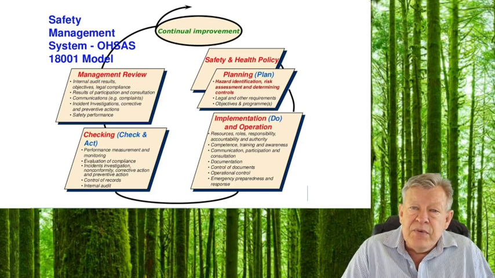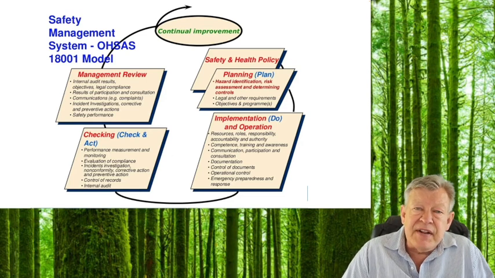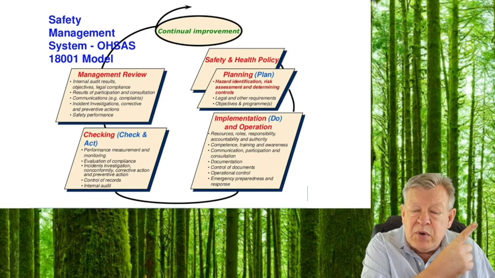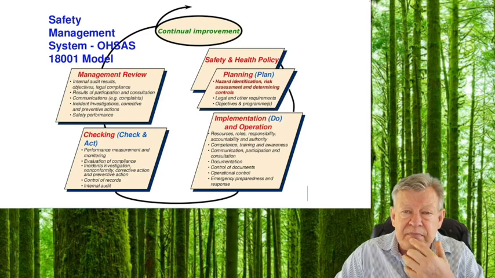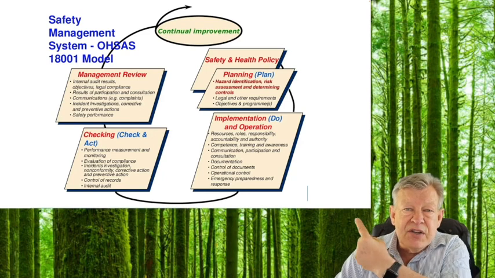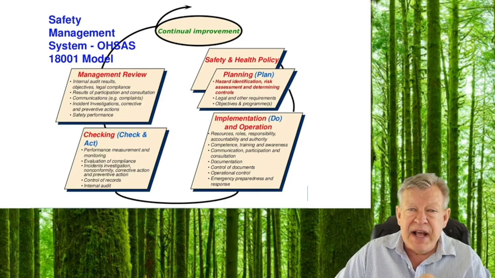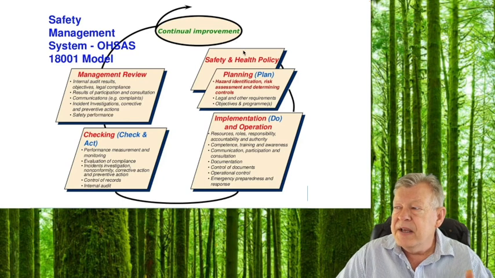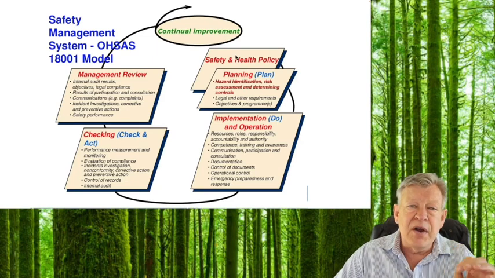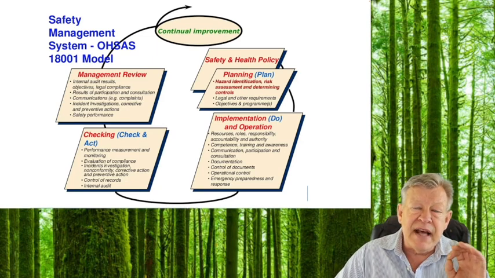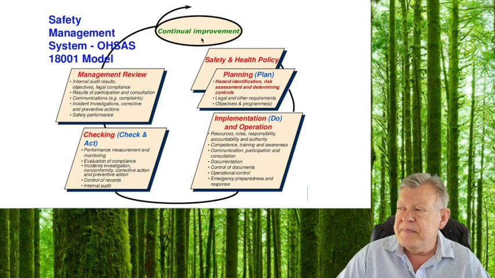What we need to do if we want to really manage out the surprises in our business in terms of health and safety, we have to follow this model. We need to implement this model for a health and safety management system. Now that starts firstly by somebody making a decision in the company, the top dogs, and they say, we are going to run this company in a way that people are safe, they don't get injured, and that they don't get sick, all right? So that's the policy.